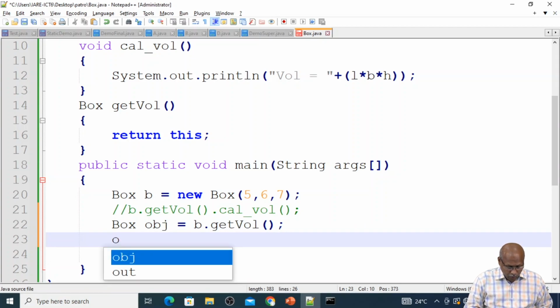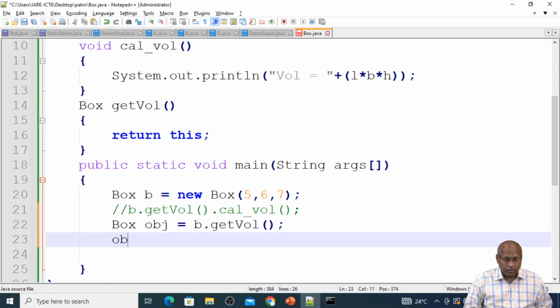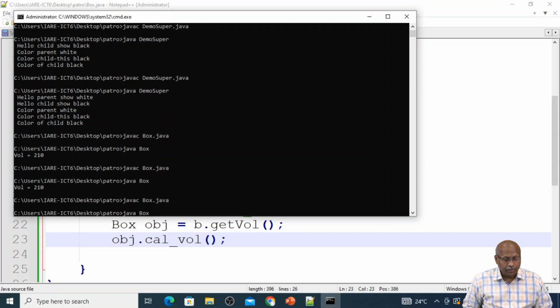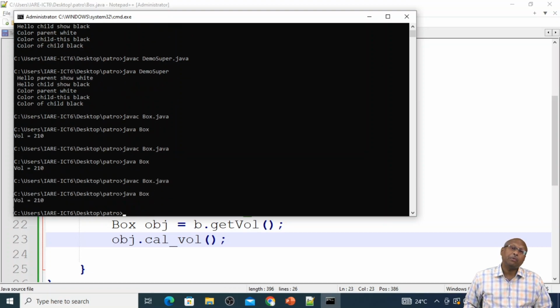Now I can say obj.calculateVolume. Obj dot calculateVolume. Ctrl S. So when I'm calling calculateVolume, this will be printing. Compile it. Yes. So this way also you can call.